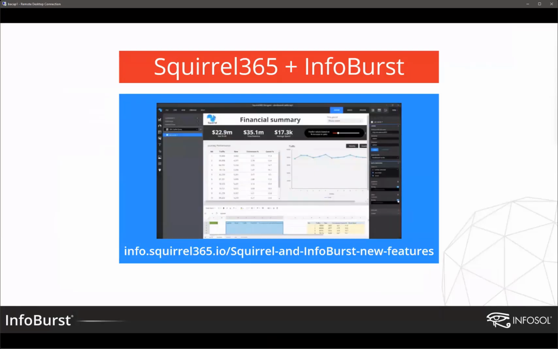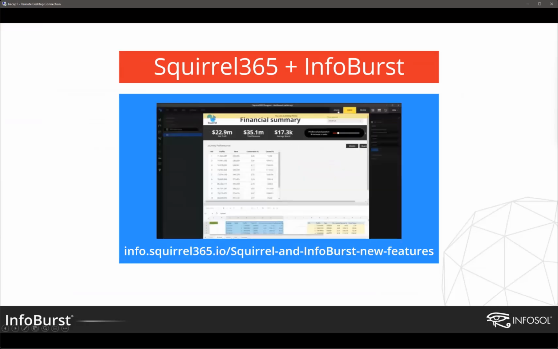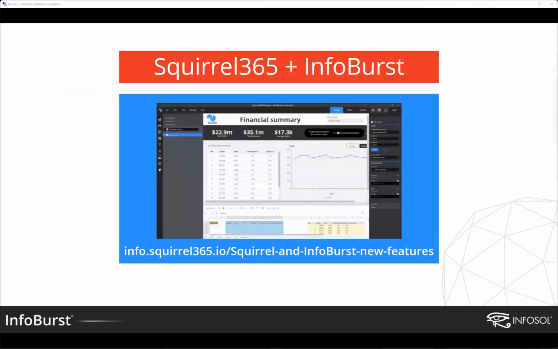And he does a deep dive into the integration between Squirrel as a data visualization tool and InfoBurst as the data management piece, what we just saw, caching data, scheduling data for use in a dashboard. So there is the URL. That is a bit long, so give me just a moment, and I'm going to put that into the Zoom chat for everyone or anyone that's interested. And that link will take you right to that video.